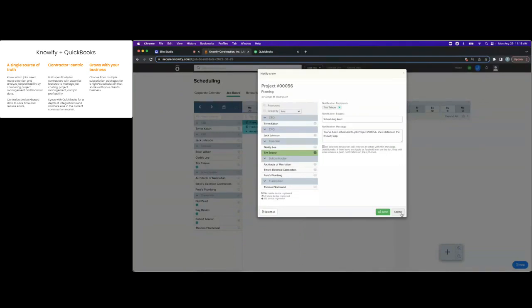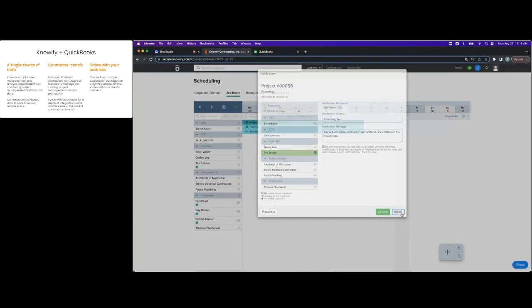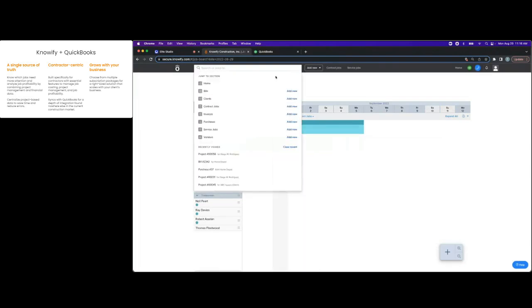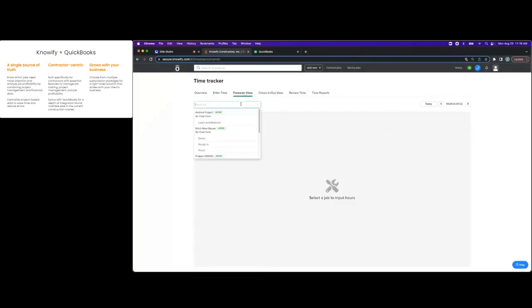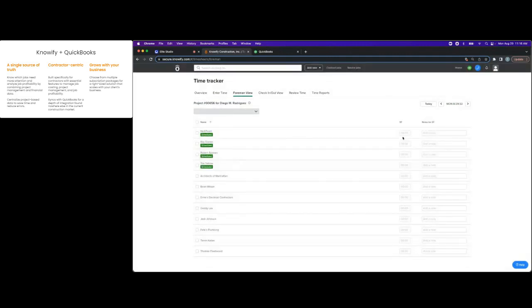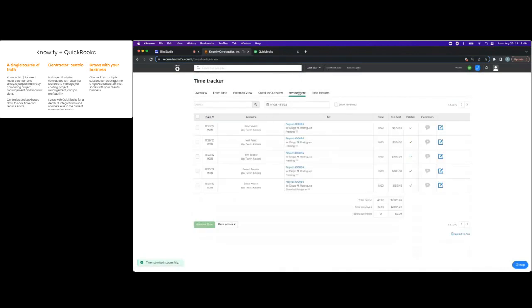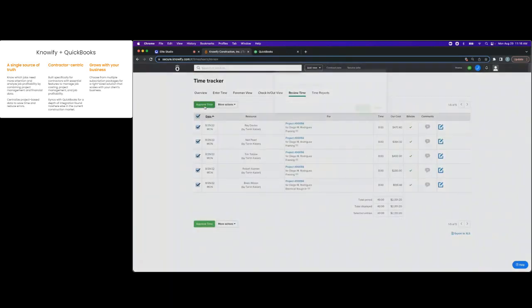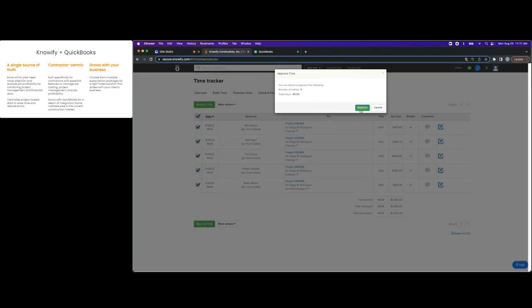And they can open up the Knowify app to start tracking their time, entering purchases, anything along those lines as well. This also makes it so if I'm adding time, anyone who's scheduled to work on the job will have this job show up first for them. And a foreman has the ability to enter time, just like I showed you earlier, where they can just select what they're working on and it says, here's the scheduled crew for that job, and submit time here. Time will go in for review, so whoever's in charge of approving time will then sync it over to QuickBooks.